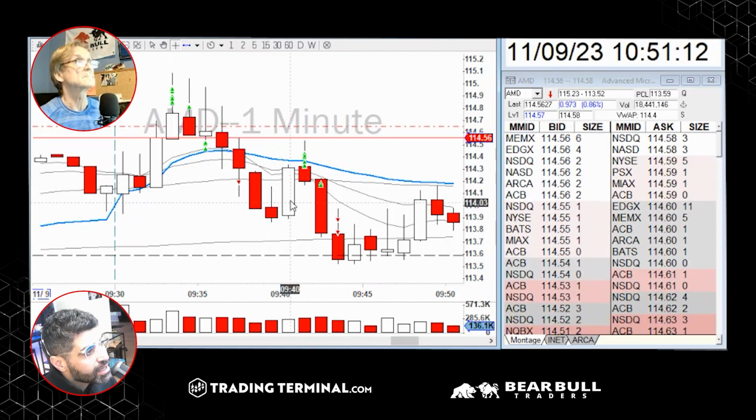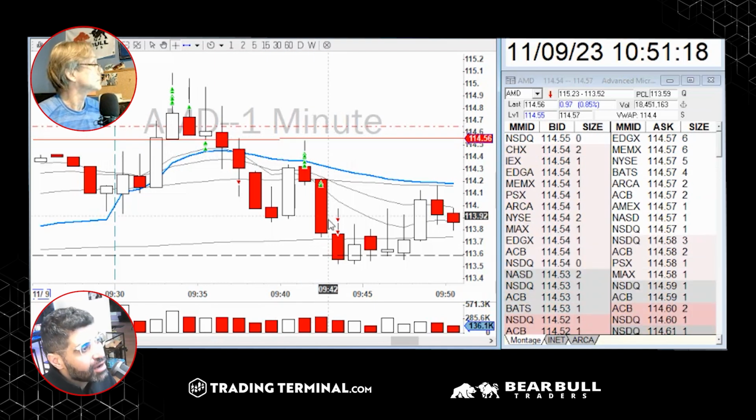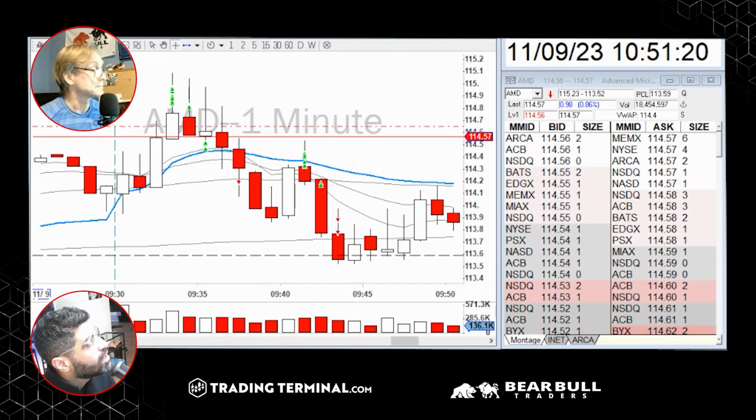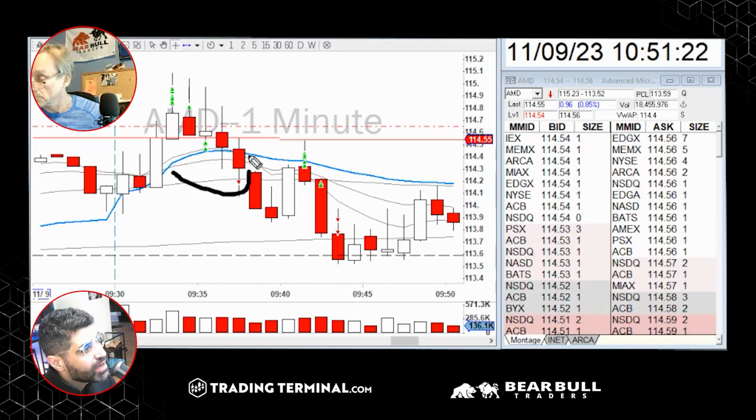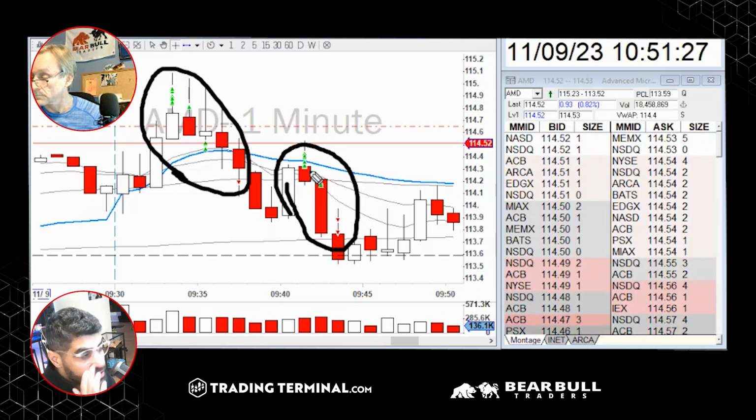Again, I saw a huge squeeze. I went up again. I said, okay, this time it's going to go up for the break of 115 today, and I got stopped out. So these two losses were enough for me to already be very, very deep in the red, unfortunately. So these two were really, really bad. I really shouldn't have gone.